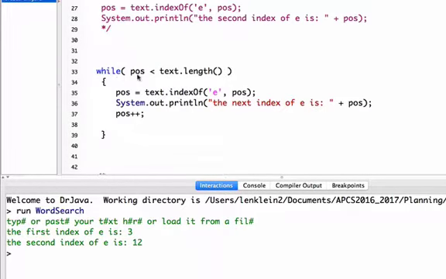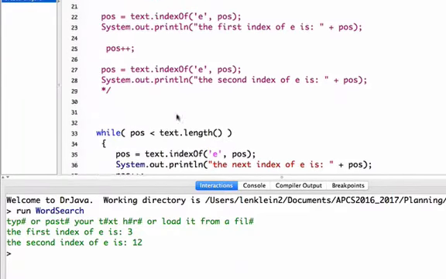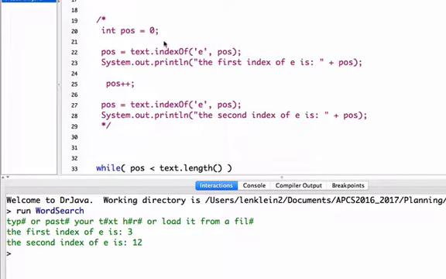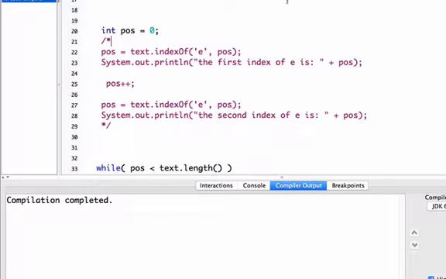Now it says while pos is less than the length of the text, pos is equal to index of E starting at pos, and then it says the next index is, and then we increment. Now I've taken all of this out. I better actually save. I need pos to start at 0, or I'd have some real problems.